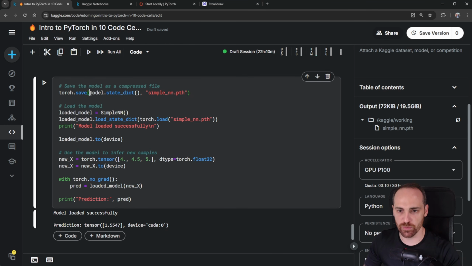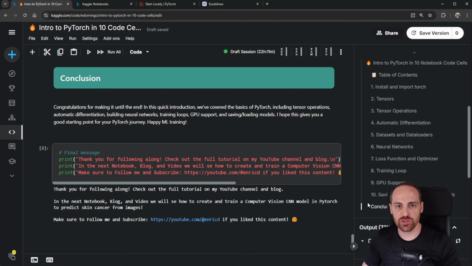And basically this is how we save a trained model and how we load it. This could be a different notebook, a different Python file, to put it in production, and this is how we can predict new features in the GPU or in the CPU using this loaded model. So that was the basic introduction to PyTorch. Now you can learn more advanced things like convolutional neural networks, or how to deal with more complex models and larger datasets.